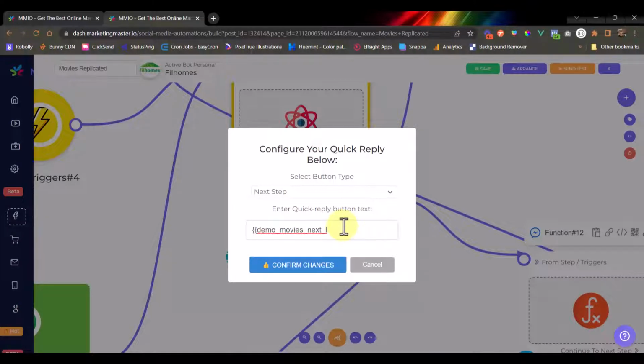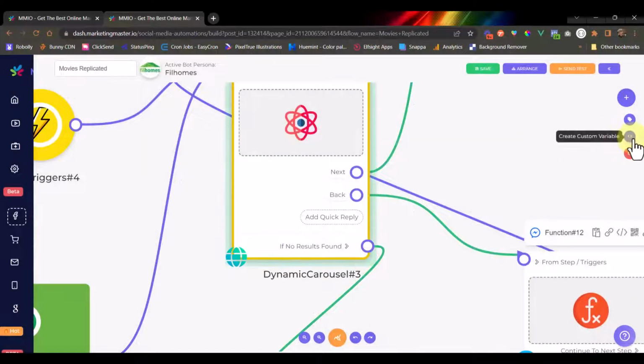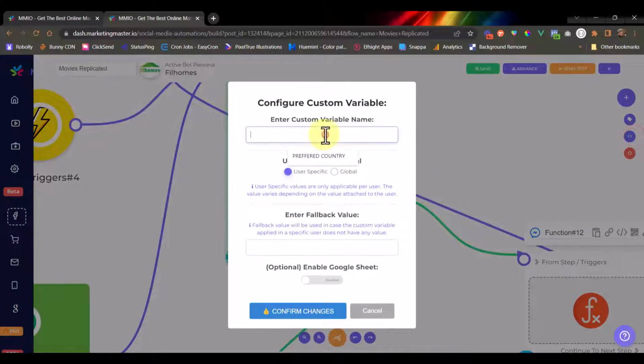Okay, so what happened here is we have limited characters, so we need to change the variable here. We need to use fewer characters because it doesn't accept many characters as our text for the quick reply. So the value is next 1 to 20.